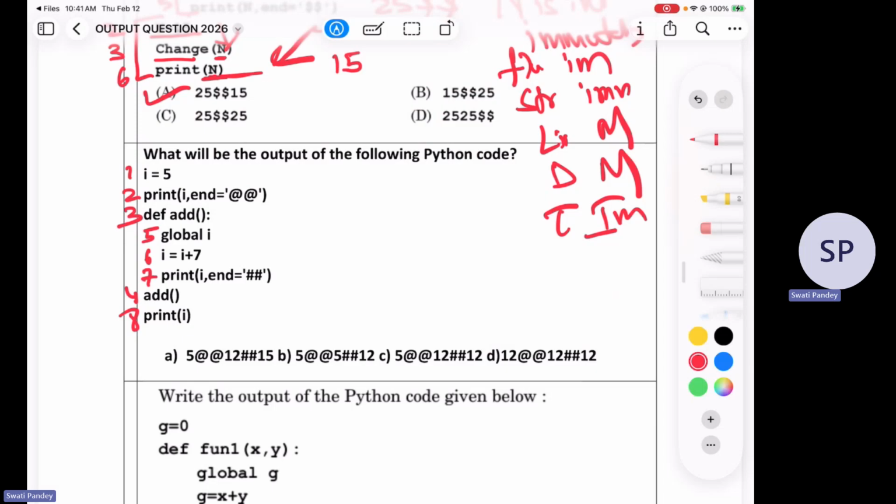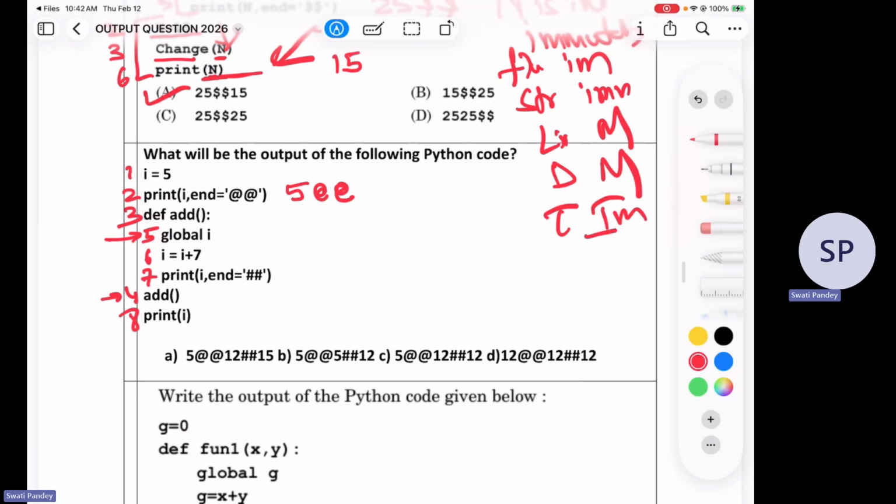See, this is actually the flow of execution that happens, right? The interpreter first comes across i equals 5, and then it prints what? i. And what is going to be printed here? As simple as what? 5 at the rate, at the rate. And then I come on this definition, nothing to be done here. The definition is called here. I move on to here.